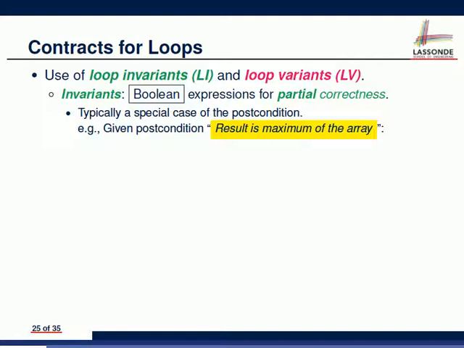So let's say this is the postcondition. Let's say we are trying to run through a loop for a query. And the query is going to return an integer, and the input is simply an integer array. We say that the result, the return value, is the maximum of the array. So that's the postcondition. Now, we want to define some invariant condition so that it keeps remaining true as we are going. And then when the loop terminates, the expression will still be true. But that expression is going to be equivalent to the postcondition intuitively.